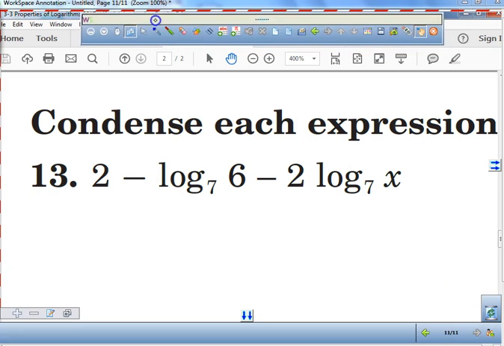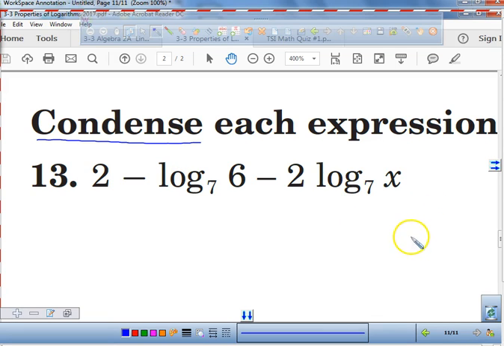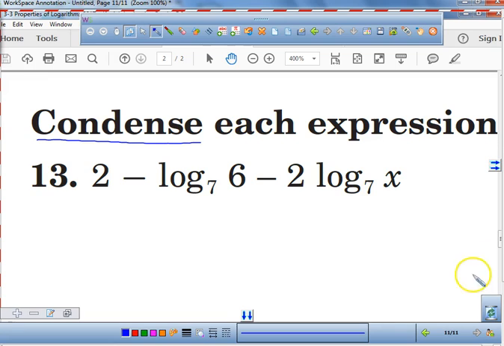All right. We are going to condense this expression and make it a lot smaller than what it looks like right now. There are a lot of things we're going to be dealing with. We're obviously dealing with the quotient property because we see the minus sign. We have a power property that we're going to have to use. One thing I want you to understand about order of operations: you always work your problems from left to right.